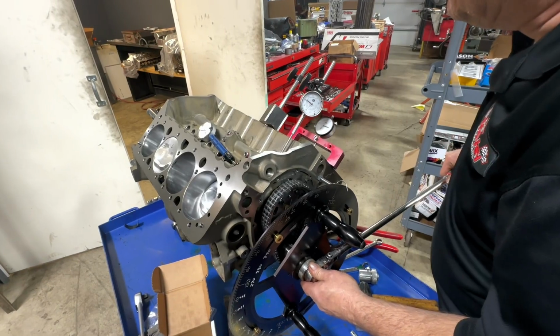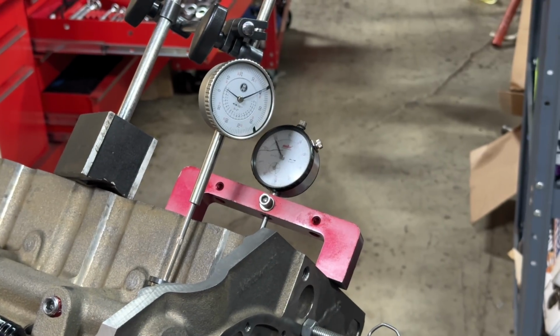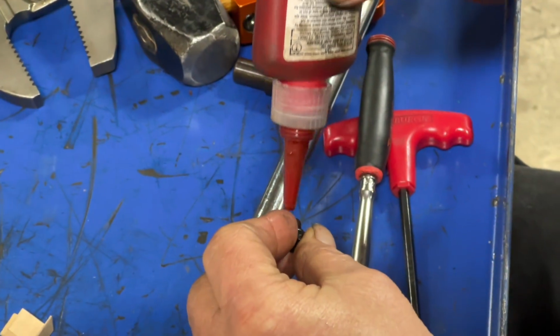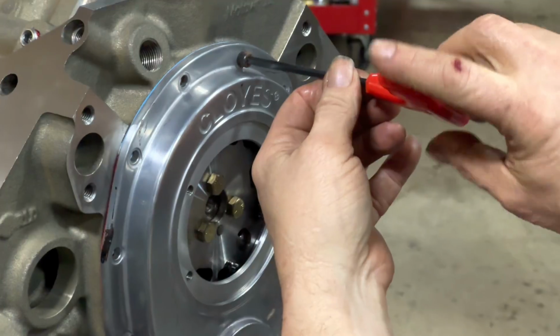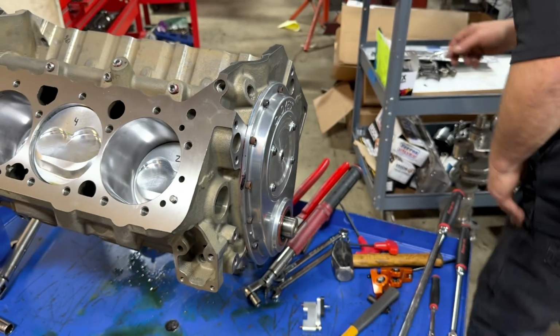Next, it was time to degree the camshaft in, according to the cam card sent with the camshaft from Iski. Bob uses a Cloyes adjustable cam gear, and he Loctites the bolts in place after the camshaft is degreed in. The next step is to set cam end play at about 2.5 thousandths of an inch.